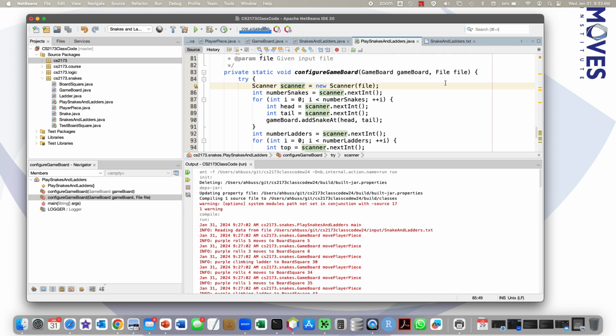In this case, it's coming from a file, but when the scanner says next int, it doesn't know whether that's coming from the file, from the command line as we've done before, or just somewhere in the ether.